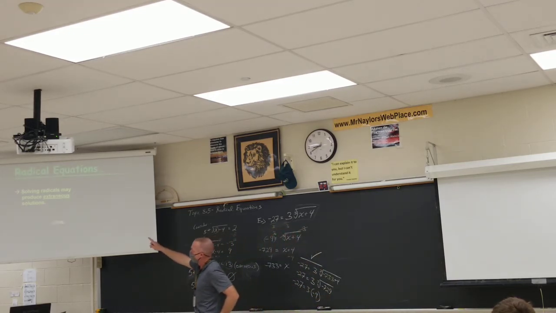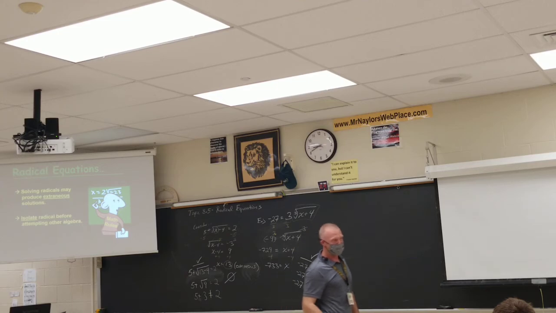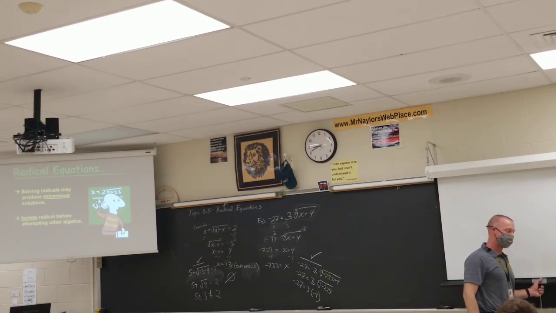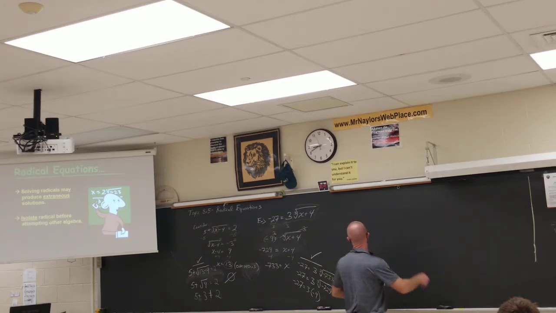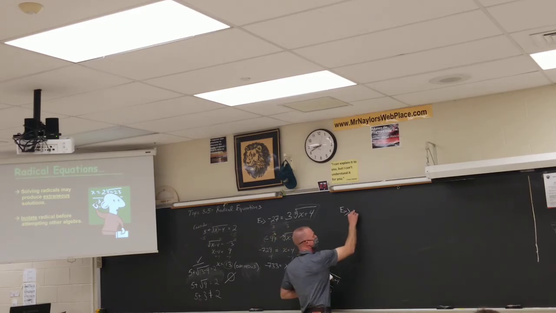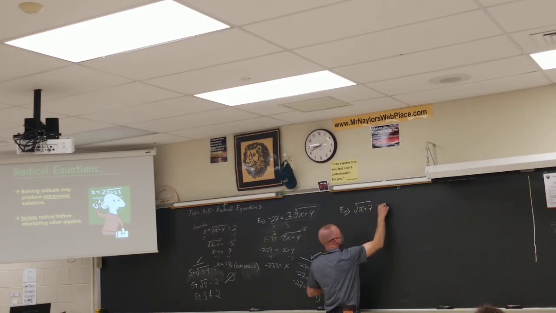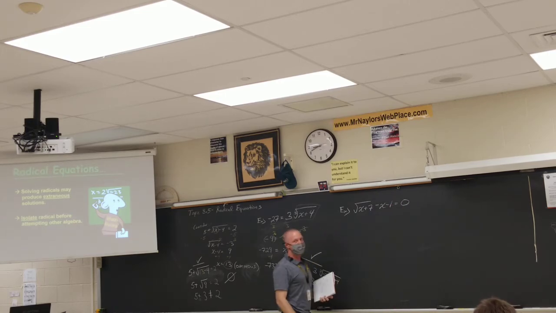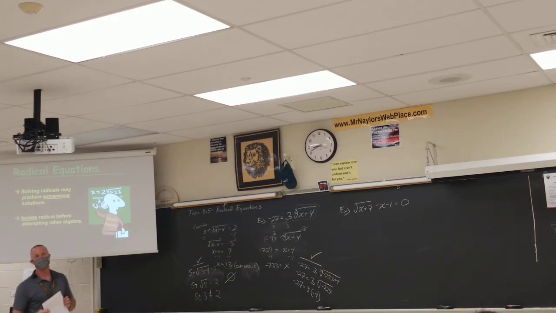I had a little statement up here to just kind of drive this home. Isolate the radical. You always want to isolate the radical before doing any other algebra. That seems like a basic idea, but as you'll see in this problem, it's the only way to be successful. You always want to isolate the radical first.